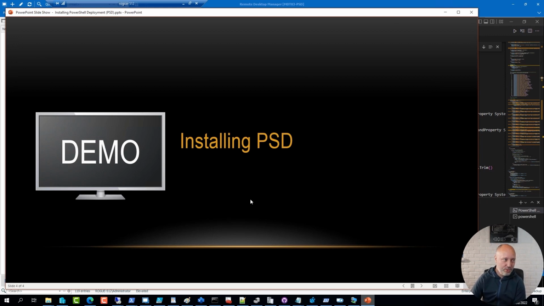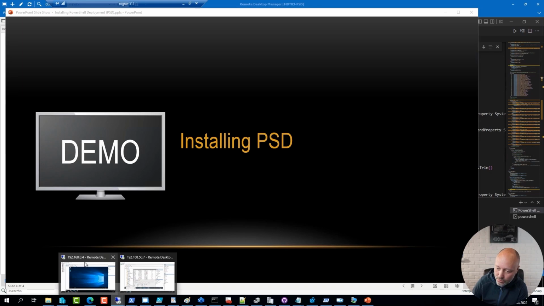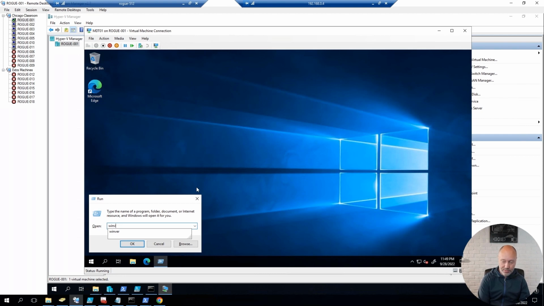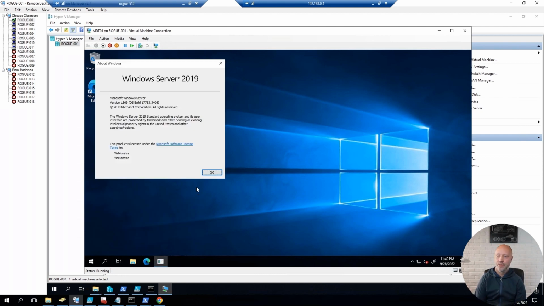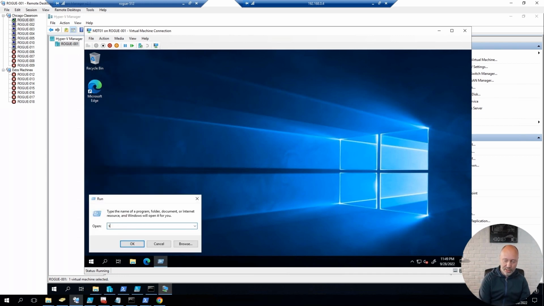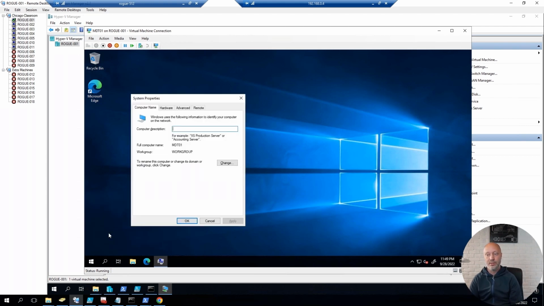I'm going to jump over to one of my servers here. This particular server is a Server 2019, standard edition. So if I do a winver here, this is what we have. This one is currently in workgroup mode. Often when you set up deployment servers in Azure or Amazon, you set them up in a way so you are not depending on any domain. But the solution does work even if your deployment server happens to be part of a legacy Active Directory domain. But this one is not. The server is named MDT1, and it's in a workgroup.